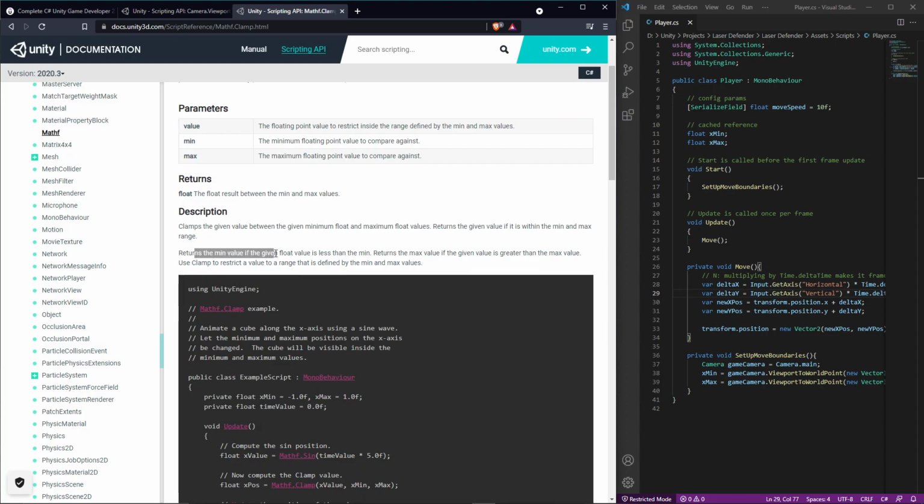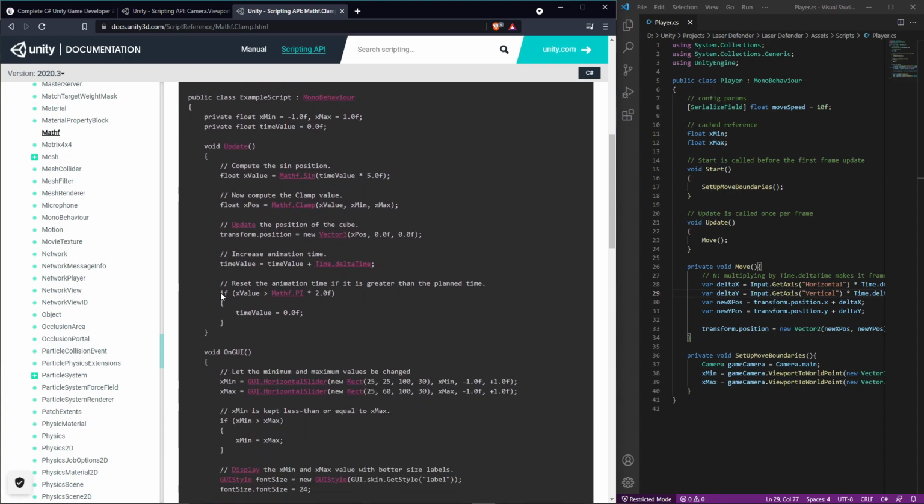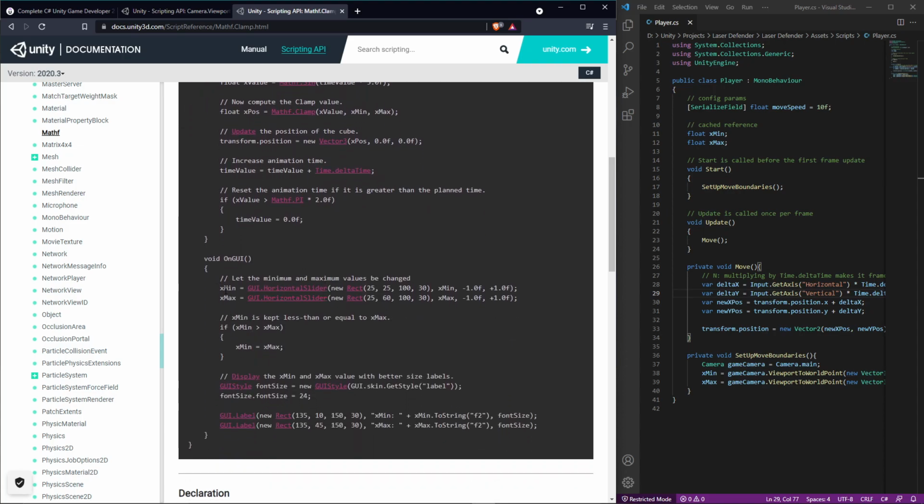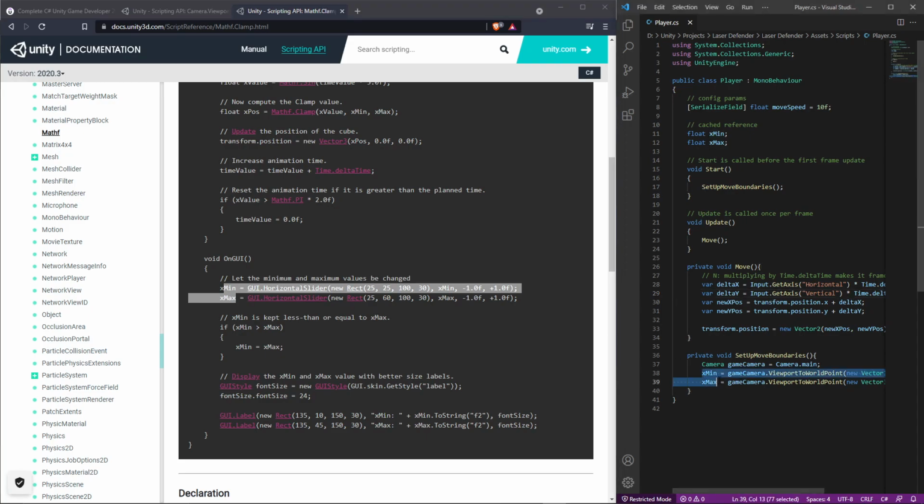Returns the min value if the given value is less than min, and returns the max value if the value given is greater than the max value. Use clamp to restrict the value to range that is defined by the min and max values. So we have it here. Oh, we have an x min and x max. What do you know? So maybe this is kind of like the standard to label, like if we're labeling a min or max of something, right?